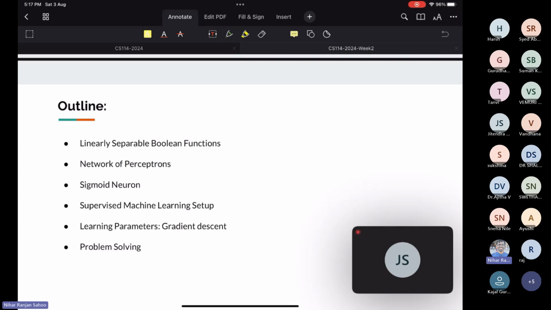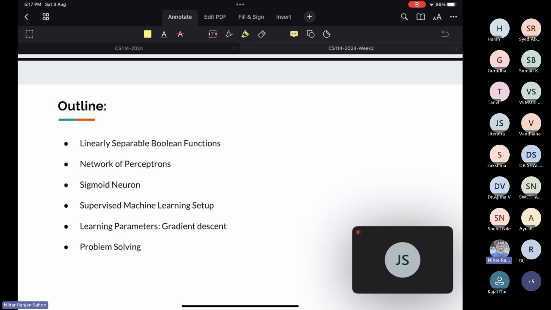So last time we started with an intro to AI, ML, DL, and the progress of AI, ML, DL. And we started with the MP neuron and perceptron. That was the major focus last time, along with the perceptron learning algorithm. We saw the proof that the perceptron algorithm will converge every time. We also discussed that a perceptron cannot model every kind of logic function. Particularly, XOR functions cannot be modeled using a perceptron, because they are not linearly separable.